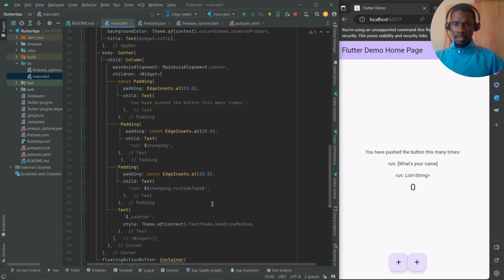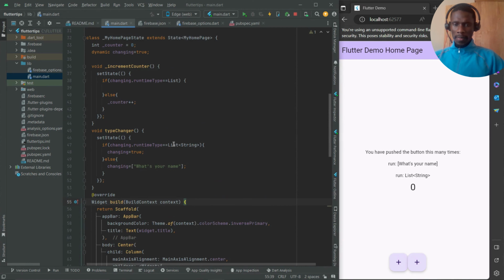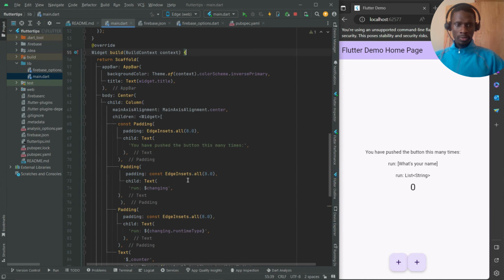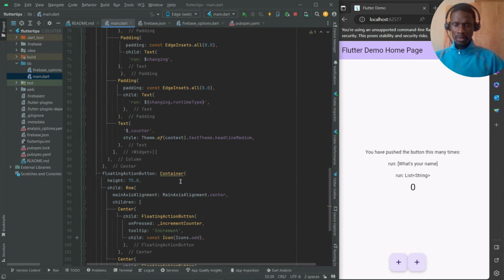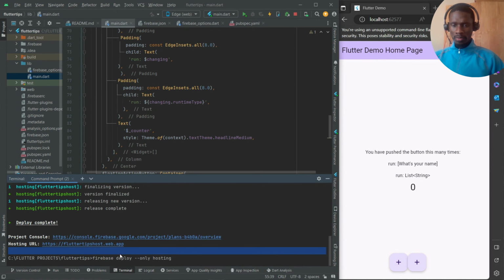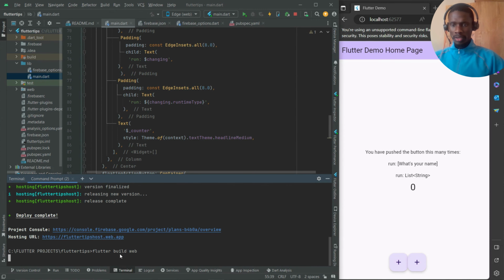Okay, here's the issue we got. All that works okay. Let's deploy it again and see if it responds properly when we're looking for list string.